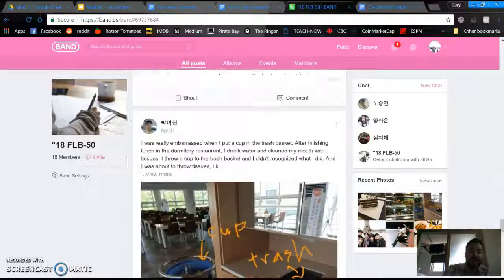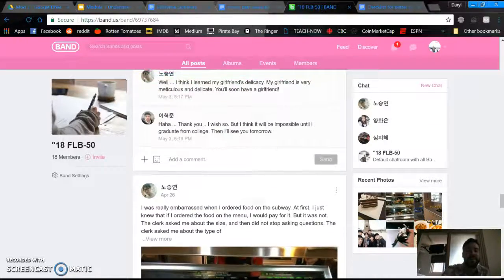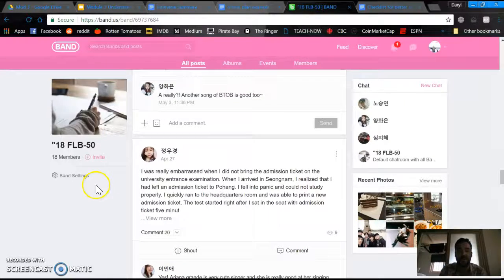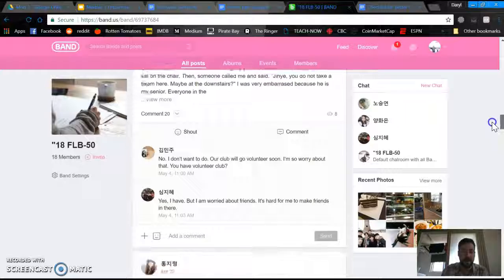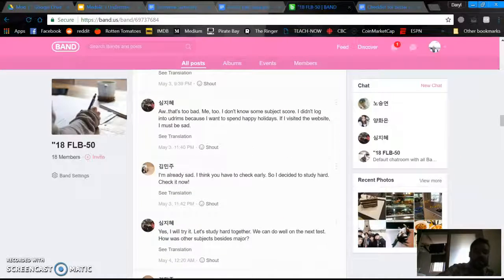So they had to write a little paragraph about a time that they were embarrassed. I also mentioned that they didn't need to go too far, it can be kind of funny. This is kind of a silly sort of thing. They didn't need to go too personal or too embarrassing. And the point is, they all post a paragraph, and then with a partner, they must communicate throughout the week outside of the classroom in English in the comment section right here, as you can see.